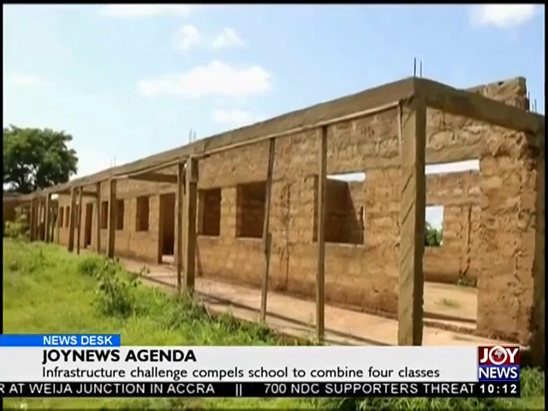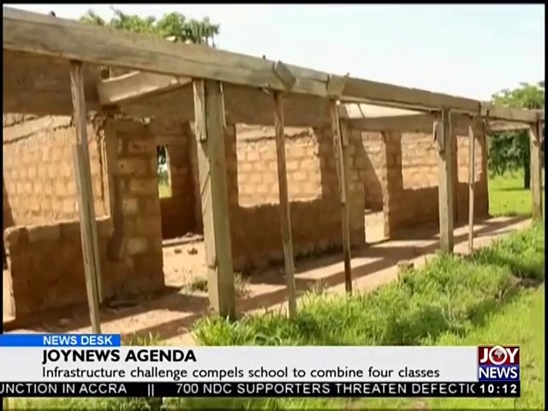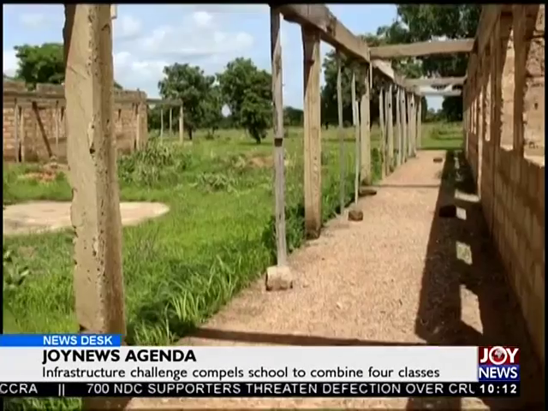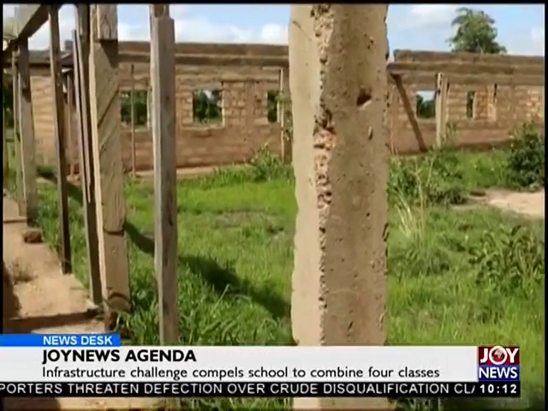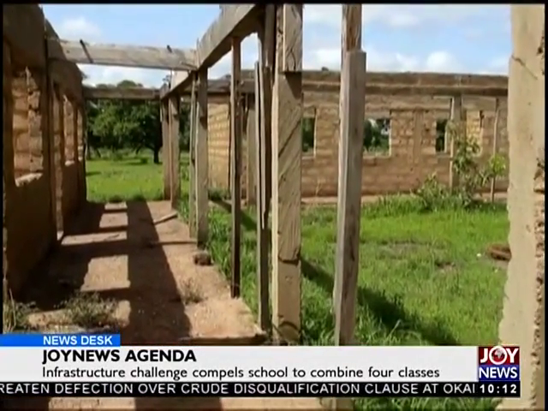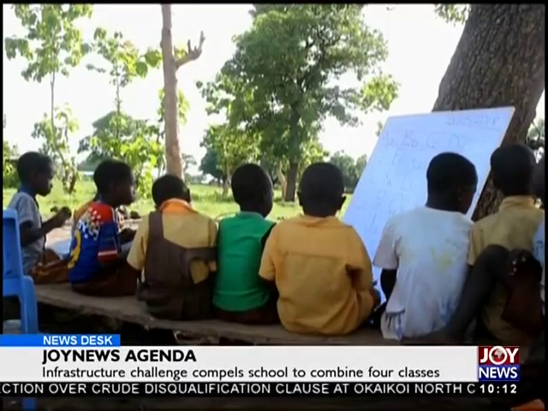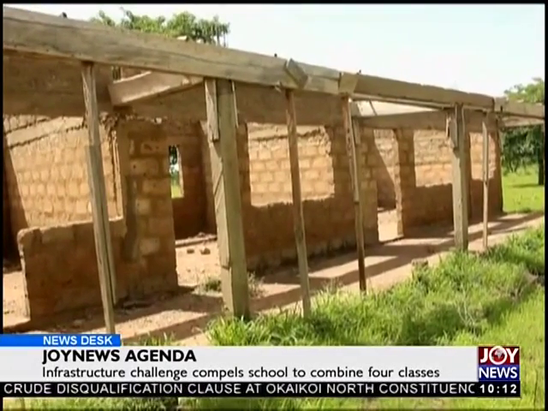The government of Ghana, through the Ghana Education Trust Fund, in 2015, awarded a contract for the construction of a 6-unit classroom block with ancillary facilities for the school. As I speak to you now, it's been left abandoned and overtaken by grass. Hussein Ismail Enterprise Limited was awarded the project which he executed up to the lintel level. He told me off camera that he left the project due to delay by the GET Fund to pay him for work done. District Chief Executive for Wa West, Edo Labiru Sobo, expressed worry over the situation.